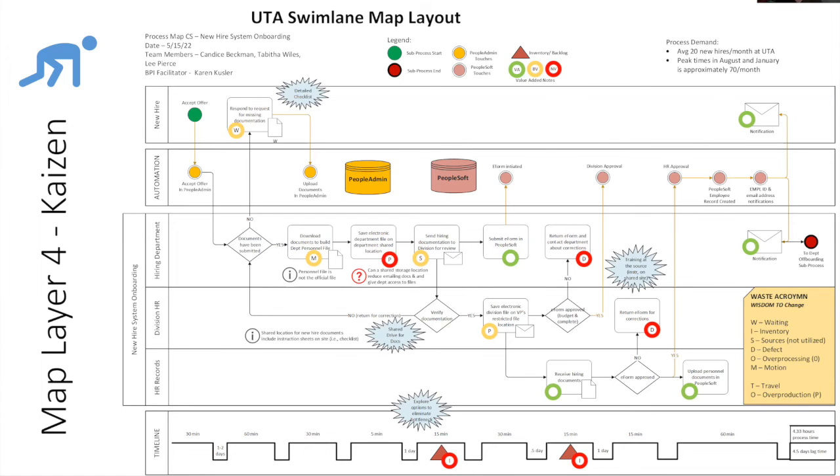Just to talk about what our opportunities are, I use the little Kaizen burst. In general, we tend to use this, but sometimes we will build it where it's just the question marks, and we just keep going with the question marks until we get it to the decision. But I like to have the Kaizen burst because it draws our attention: hey, we've got all of these red dots over here. We've got to do something to fix them. Look at all the red and the yellow here. What can we do to fix this area? So by putting the color coding in of the value added and what the different waste is, it helps us identify just where we need to focus our attention.